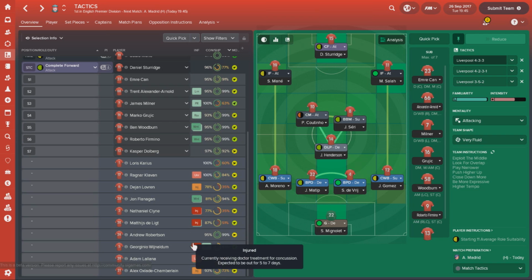Actually, Wijnaldum might be a new injury. He picked up a concussion, so nothing too major. But yeah, not available for this game or the next one. And Oxlade-Chamberlain, he has got an abdominal strain, and Lallana, he's been injured all season so far, but 2 to 4 weeks away from recovering from his torn thigh muscle. So generally speaking, pretty happy with the team's performances as a whole.